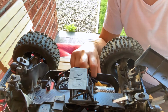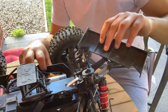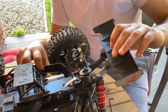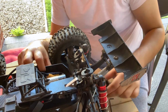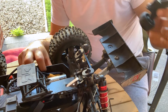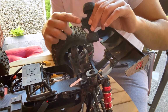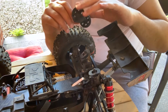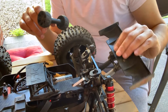The other purpose of the video was to show you guys that last weekend, after the crash of the Outcast, I broke the back wing as well as the wheelie bar. So I tried to repair this. The wheelie bar was not completely broken, but it was cracked, since it was a very, very hard high jump that I did, and I couldn't control the vehicle and literally landed on the wing.